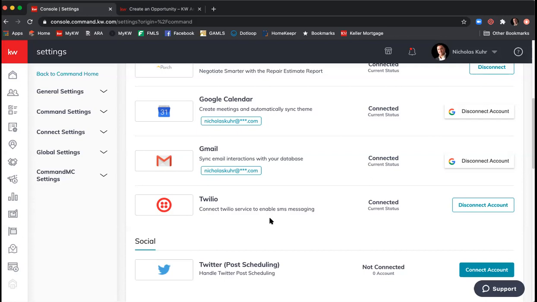It costs 0.0075 cents per text message. The way that it works is that Twilio will charge you $20 and put that money into a bucket. Then as you start to send out text messages, it will deduct this 0.0075 cents for each text. Once you get down to $10, it'll then charge you $20 more. So it is relatively inexpensive. You can send out like 500 text messages for like $10.